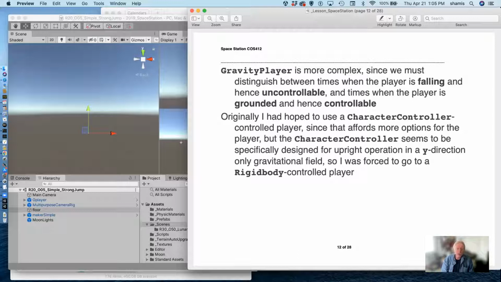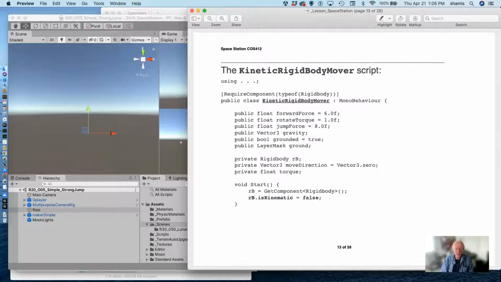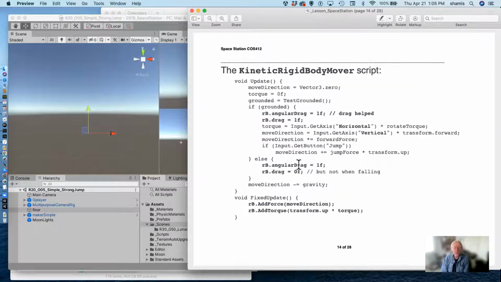So I went to a rigid body controlled player, which of course has its own issues. So the rigid body mover, like the object, sets its isKinematic to false, and in the Update function, it does some fiddling here. There's a grounded test I'll show you in just a second.